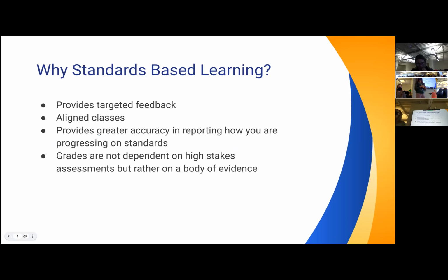It gives us the ability to align classes. So whether you're in my class or Miss Elliott's class, for example, if we teach the same exact course, your coursework is aligned. Meaning, in my class, if you turn in a signed syllabus, and I say that's worth 25 points, and Miss Elliott doesn't give you 25 points for signing a syllabus, that means my course, in a sense, is easier than her course because I'm already giving you an additional point value just for turning in a signed syllabus. So it allows us to align our courses. We work together as teachers to make sure that what we're asking in one course is the same as the other course.